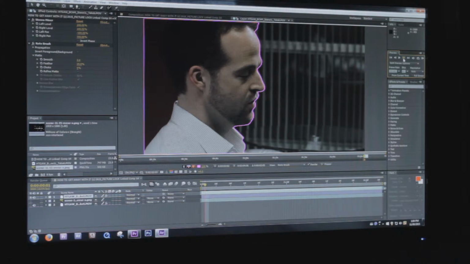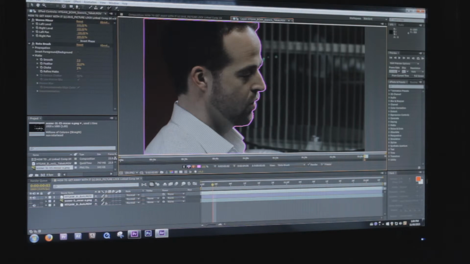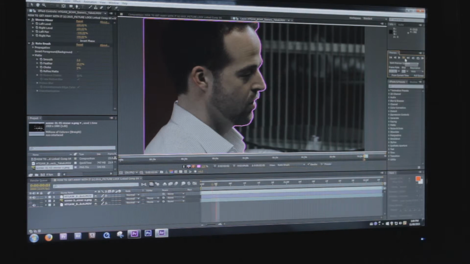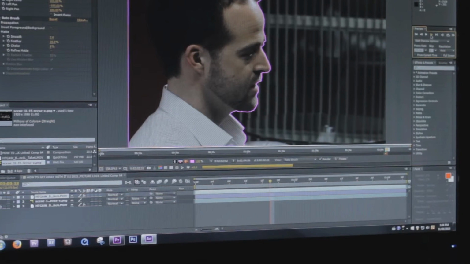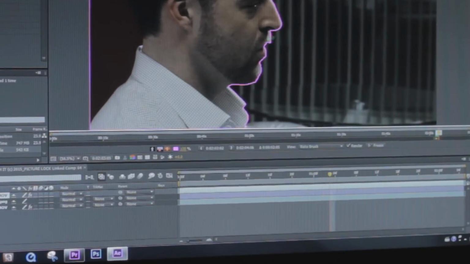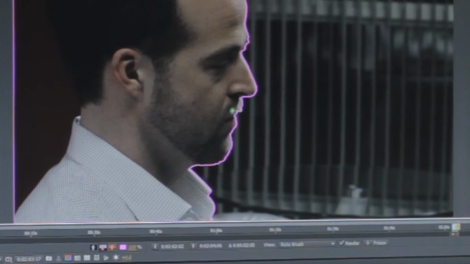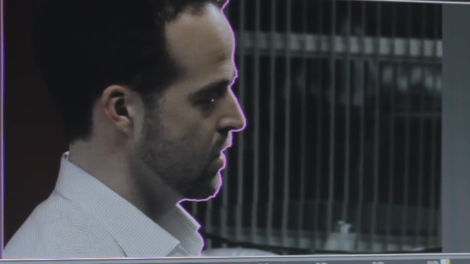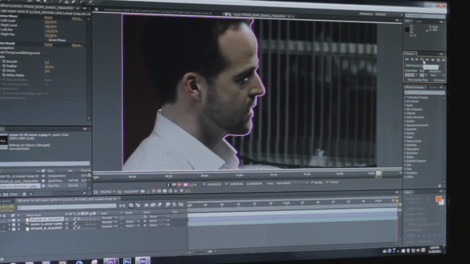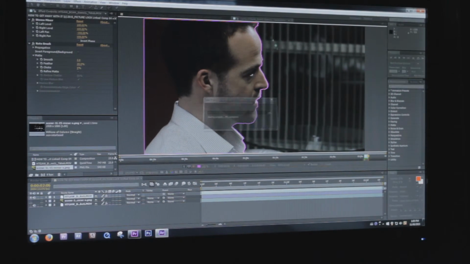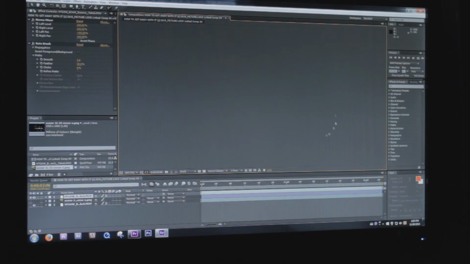And then I'm going to go through each frame of this shot and just make sure that my rotoscope is correct and that there are no obvious errors or diversions from Reese's cutout. So we'll skip through the video very fast right now while I go through this. Okay, we are done cutting Reese out from the background.